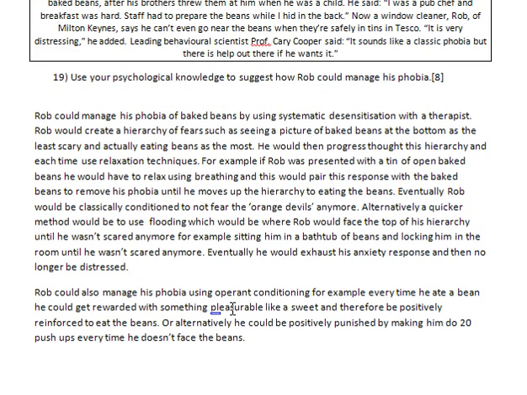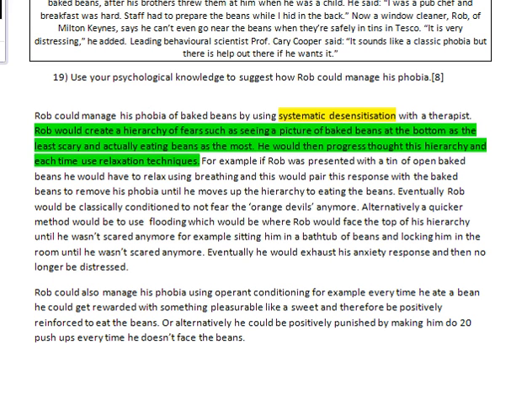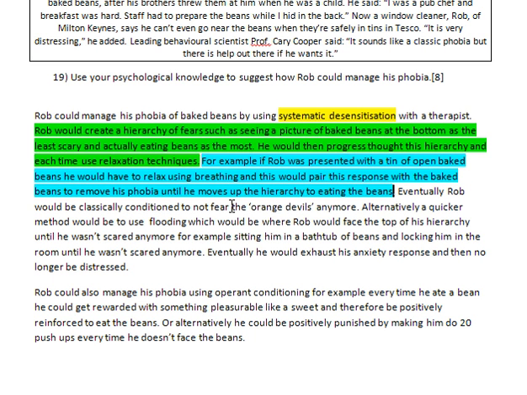And then you can also talk about therapy. So, you can talk about his experiences. You could bring in like unconscious conflicts and stuff like that. I mean, the modern explanation of phobias now is through behaviourist theory, which is what these are suggesting in classical and operant conditioning. So these are the best ones to use. As you can see, I've got systematic desensitisation, so I've got an actual suggestion of what I would do, and I've actually explained how it would be done. So how do they actually kind of do it? And then we've got some context, so all about the baked beans and all that kind of stuff. And then there's kind of like explanation on there as well, so you kind of need all of that stuff.